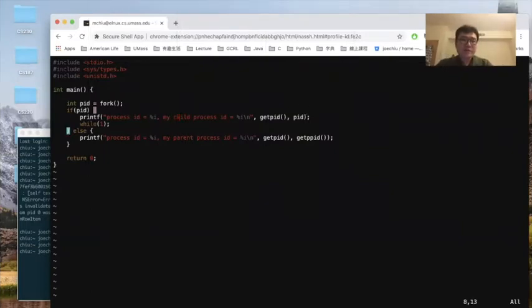Inside this example, we have a fork. We use fork to generate another child process. And we use the return value. If the return value of fork is 0, it means it's the child process. If it's non-zero, it means you're the parent. So if this is the parent, I get the parent's process ID and the child process ID and do an infinite loop, which means your parent is always running, not stopping, okay? And your child process just prints something and finishes. This will create the zombie process because the child is dead and the parent is not dead, and the parent doesn't care about the child.